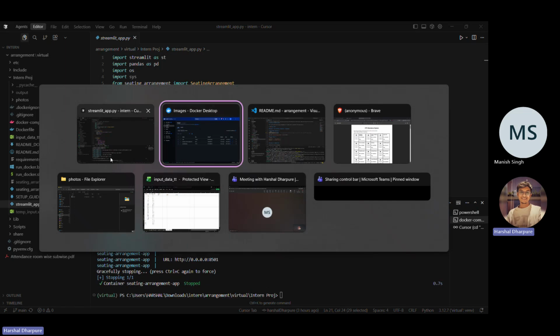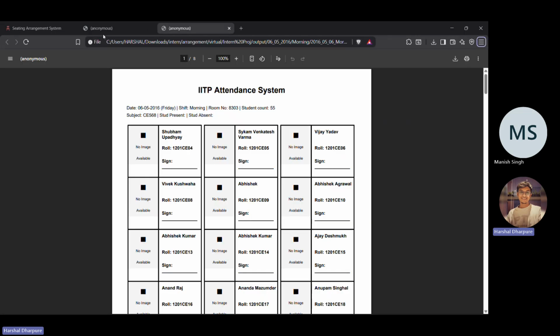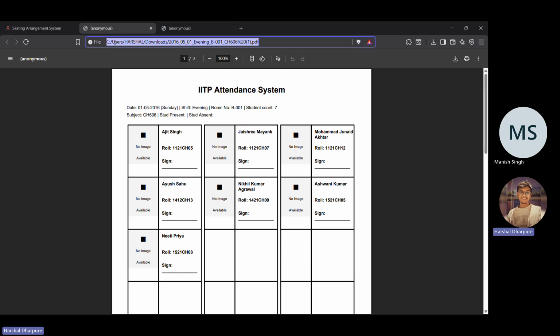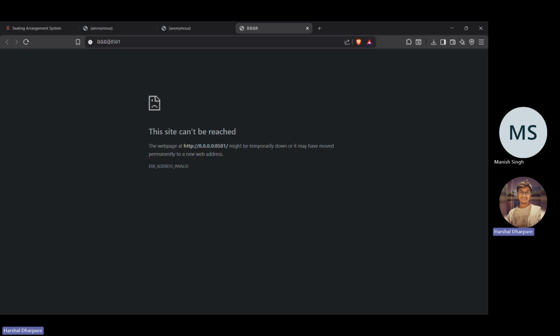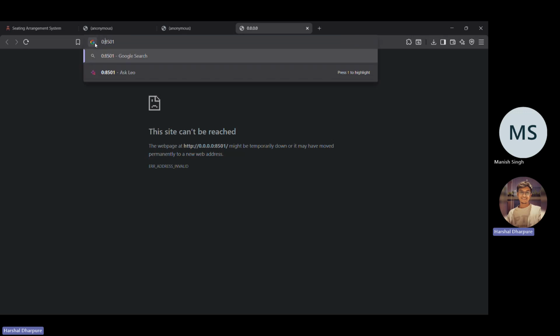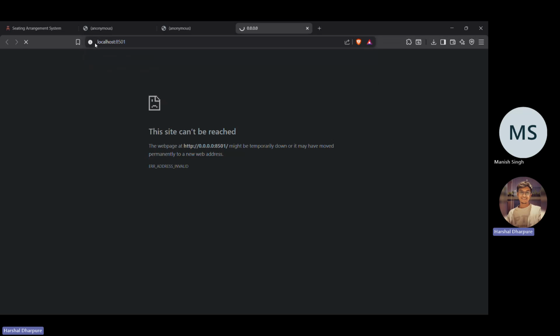But before that, we always have to remember that this application, which is starting on this port number, should always be opened with localhost 8501. Then only it will run, because 0.0.0.0 is not taken as localhost by default. So once we open it here, instead of 0.0.0.0, we just have to switch it to localhost, and then we can see our project running live. It is loading. It will take a little time.